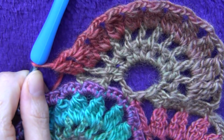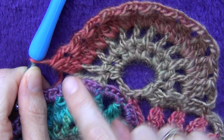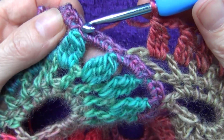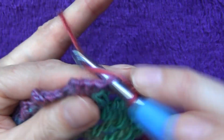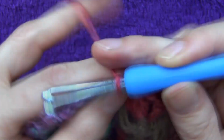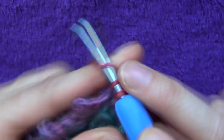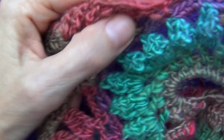Alright, so you should have 11 of these. 1, 2, 3, 4, 5, 6, 7, 8, 9, 10, 11. You were in your finished your last space. Remember, don't chain 3, just do a single crochet in your next treble, which will be this one. So you're stretching over. Then you're going to chain 3 and do a single crochet in this last one. Turn around, turn your work around, and then we're going to do our picots again.